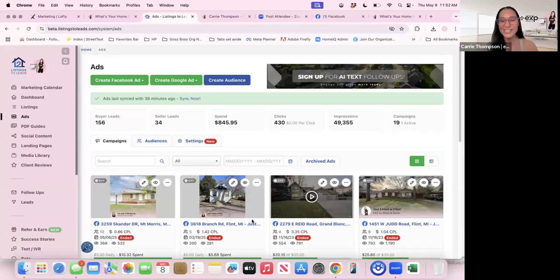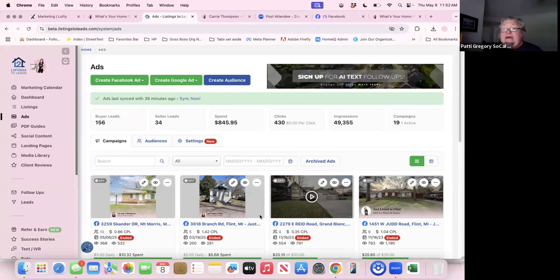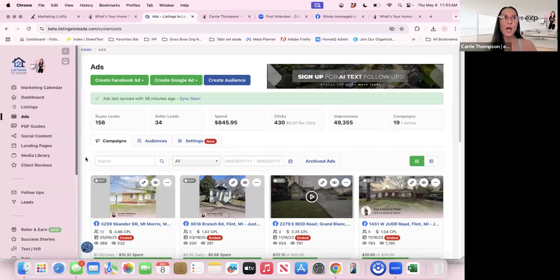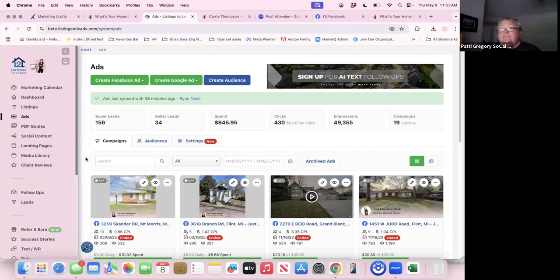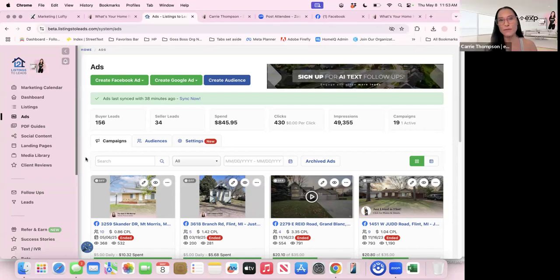I was trying to decide between BAMX and a couple of other platforms, but I think this actually does more because they're all about content. And you can retarget on here too. You can run Google ads on here too, but that's an extra 50 a month.